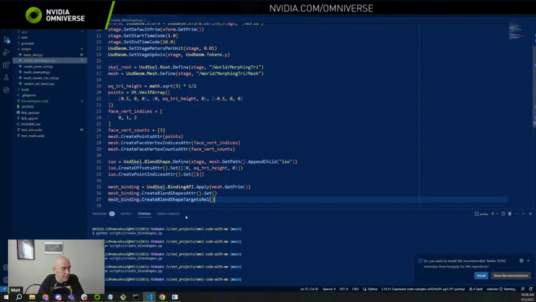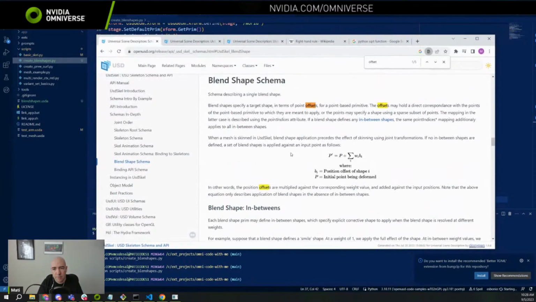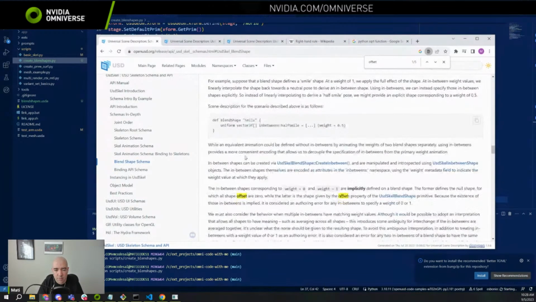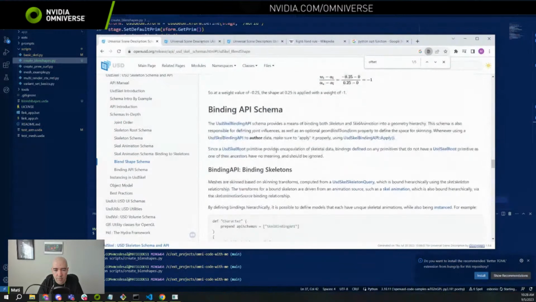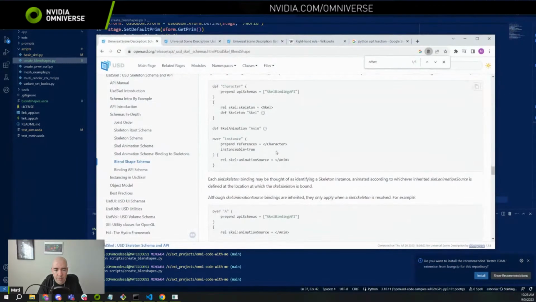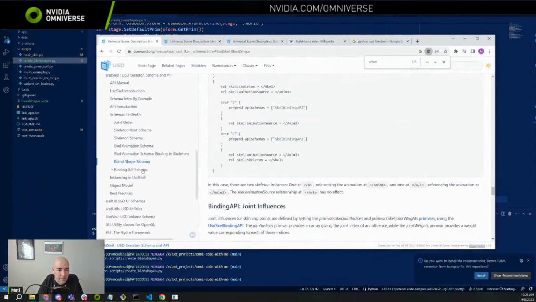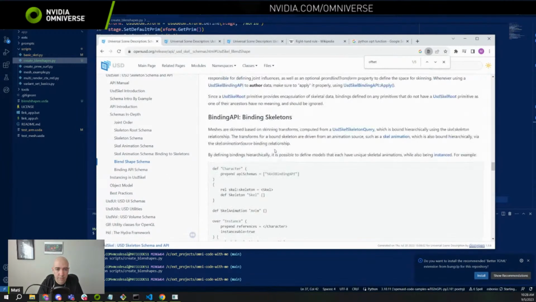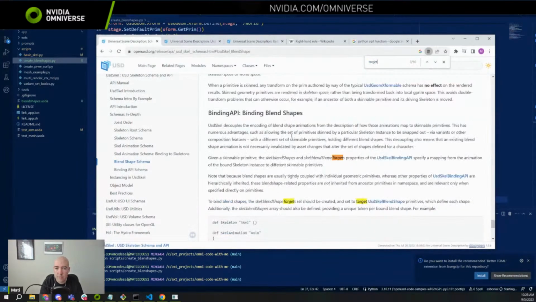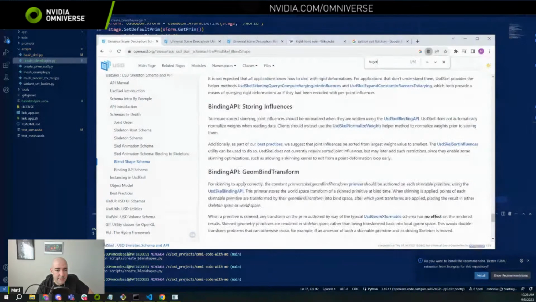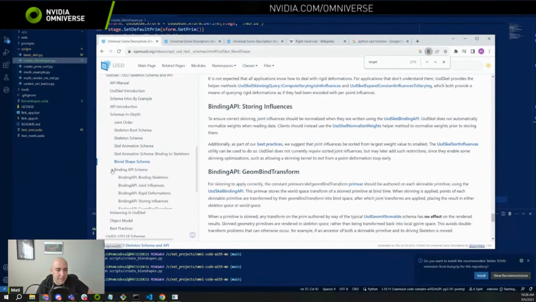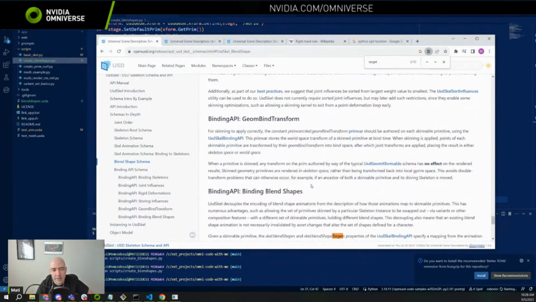So if I remember correctly, these are... there it is, binding Blendshapes. This is what I was looking for. Where is this? I guess it's part of the binding API schema. Okay, I was in the wrong area.